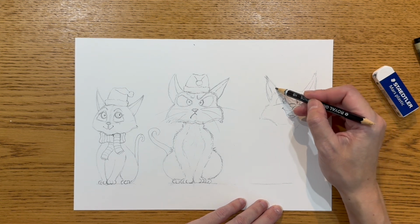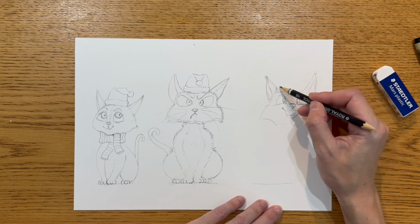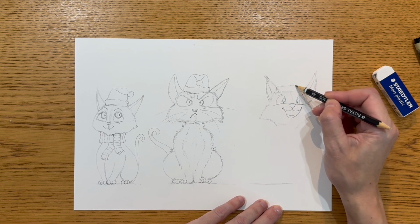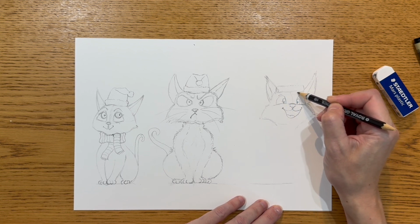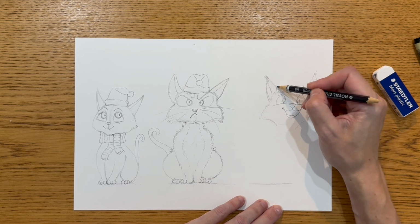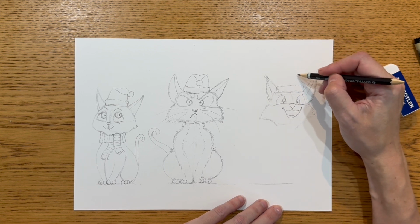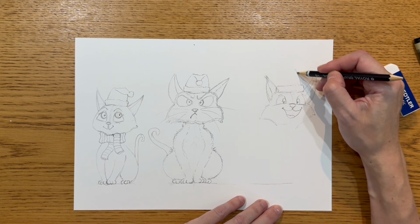And then he's going to have a Christmas hat. So yes, Scarlett, I want a Christmas hat. And he's going to have a nice one. So he's covering a little bit of his ears and his forehead, but don't worry about that because we're not going to draw it. It's going to be deleted with the sketch afterward. So his hat is going to go whoop, this way.